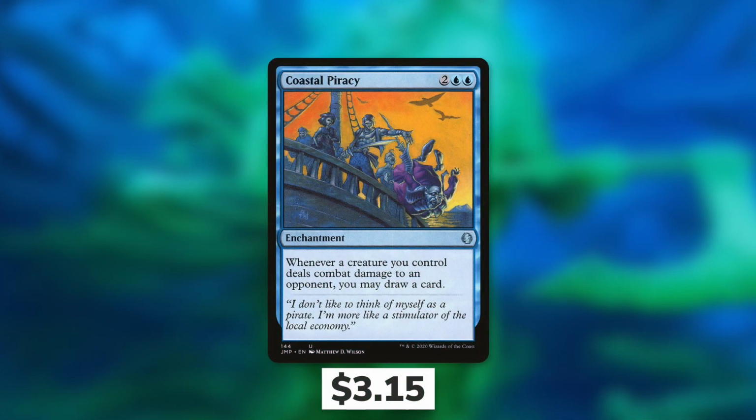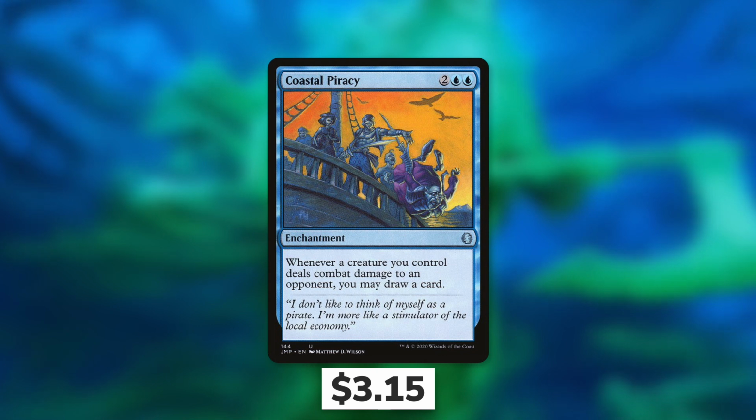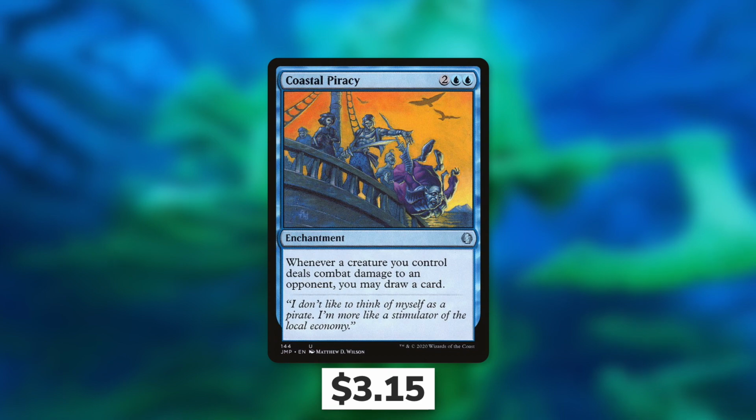Next up though, I want to highlight a card like Reconnaissance Mission and Bind of Thassa with Coastal Piracy. This one unfortunately comes in with a higher price tag of $3.15, but it's basically the same thing. It's an enchantment for 2 blue, and it says whenever a creature you control deals combat damage to an opponent, you may draw a card. So yeah, like those other 2, this is an incredible draw engine for this deck. It's just slightly more expensive.